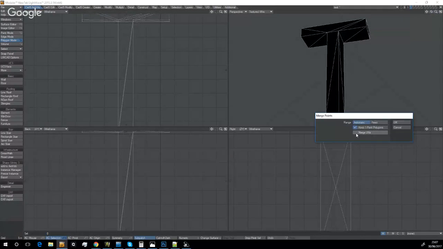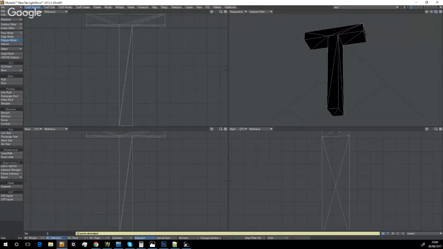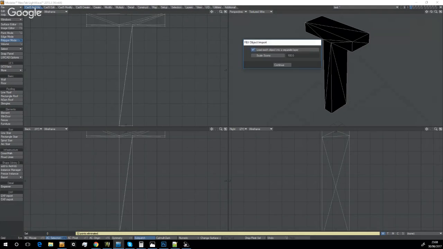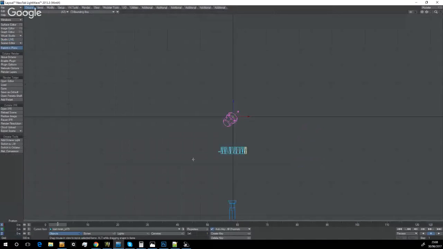Yeah, I know. Okay. Well, yeah, because a lot of software, we're talking about vertex normals, some of them just split the polygons. A lot of software does that internally, and they just lie, and they're not merged. It's just in LightWave that would make the subdivision go all weird.